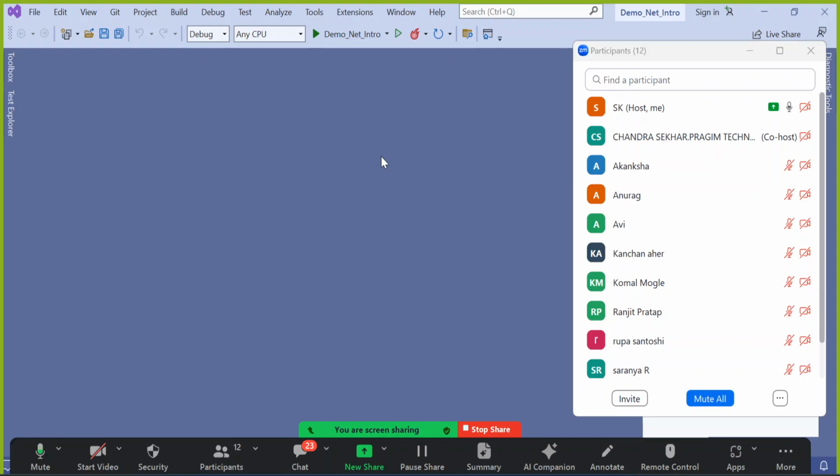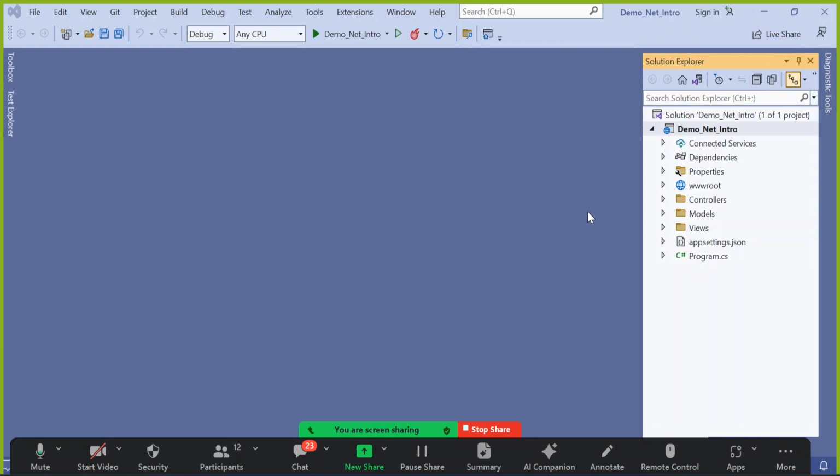That means .NET not only thought about platform independency, even before, when it came in 2002, they had decided that we will not go for only distributed or only desktop application, we will go for everything, hybrid. In future also, if any XYZ technology is coming, we should be able to adapt it in our technology. That's why two are there.